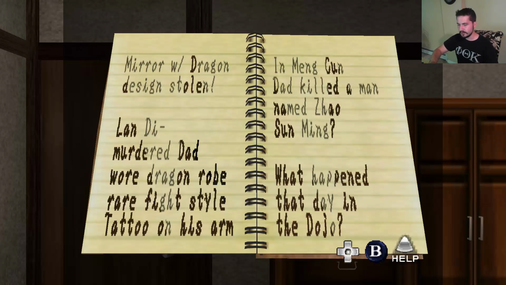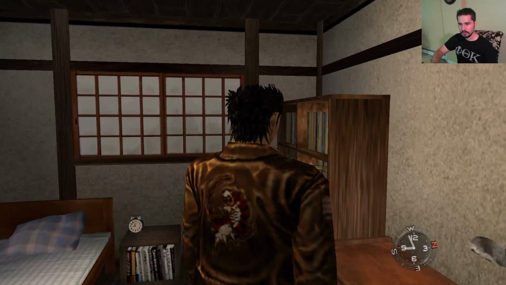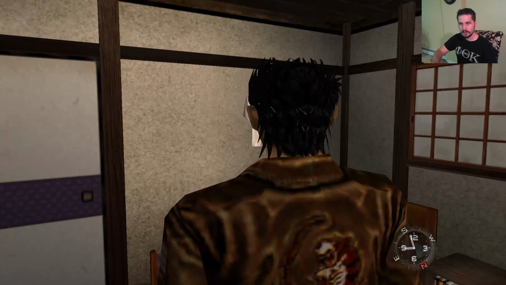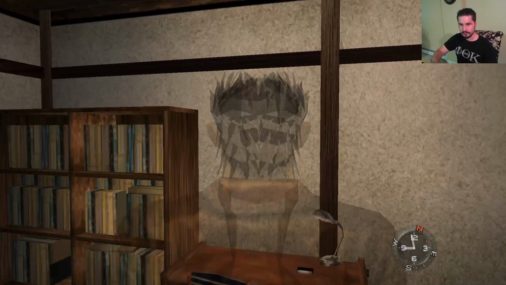So let's go ahead and look around Ryo's room in high definition. Frame rate seems to be going pretty well. I have it locked to VSync. I'm not sure what the actual frame rate is. Alright, so keyboard controls.